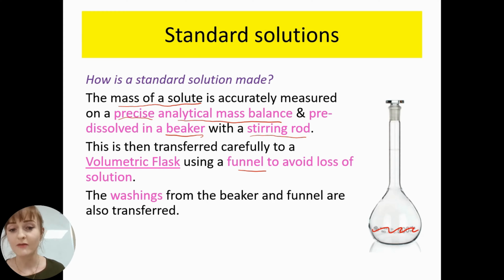The next thing I want to do is make sure that any of the small little bits that would be in the bottom of the beaker or the funnel, that they also get transferred. Because remember, I want to be sure that every single bit, every piece of that mass makes its way into the volumetric flask. So I simply just rinse out my beaker and funnel a little bit more and transfer both of them to the volumetric flask. That's called the washings, sort of like the leftovers that would remain in the beaker and the funnel otherwise.